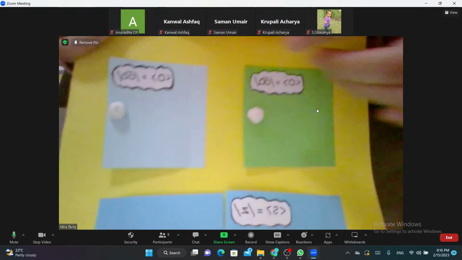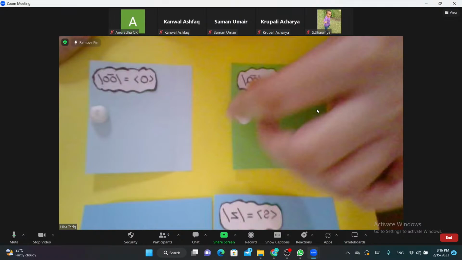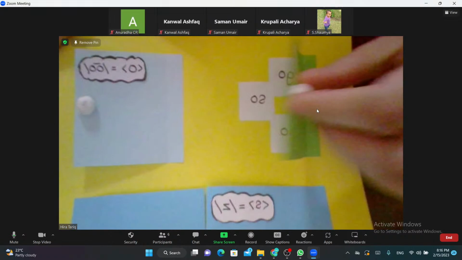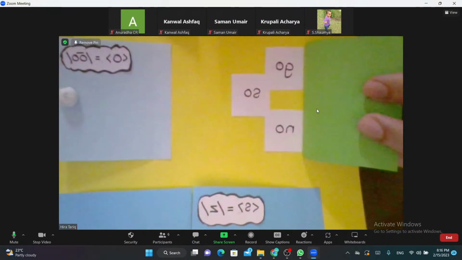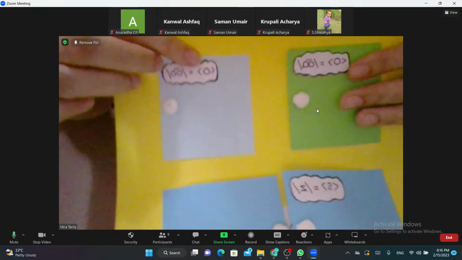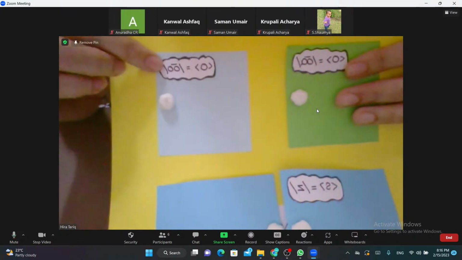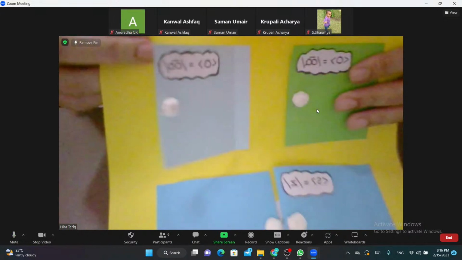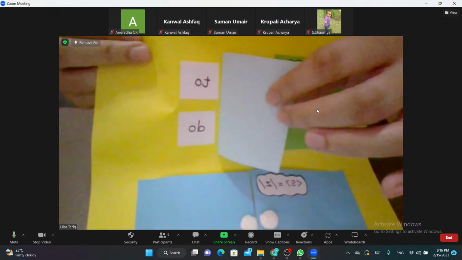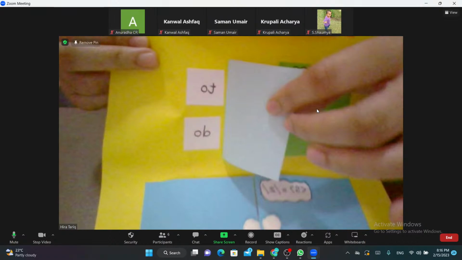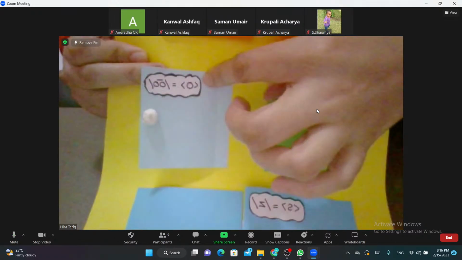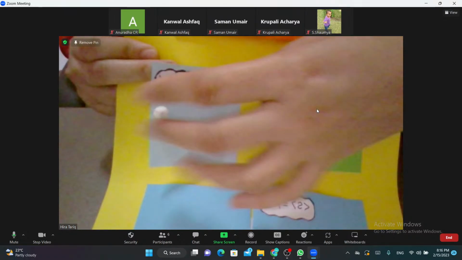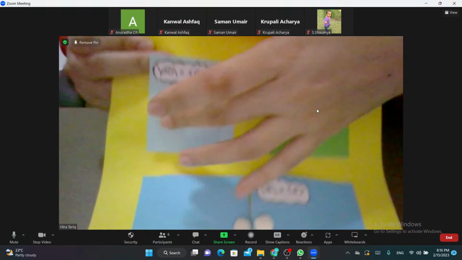You can also make the O family. In this, a single letter O will say the long O sound, as in go, no, so. You can also go for the words with O saying the oo sound. Open the door. This is the family. This is a poster. You can just make it with your kids at home and even in your schools. So to and do, because the nameplate is here, O is saying oo. So to and do, right?